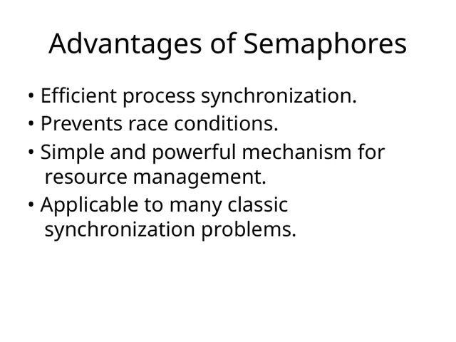Next, they are a simple yet powerful mechanism for resource management. Despite their straightforward concept, semaphores provide a robust way to allocate and deallocate resources, avoiding conflicts and deadlocks in the system. Finally, semaphores are versatile and applicable to many classic synchronization problems. Whether it's producer-consumer, readers-writers, or other well-known scenarios, they provide a common, effective tool to manage synchronization challenges. Overall, the advantages of semaphores highlight their importance in building reliable, efficient, and synchronized systems.